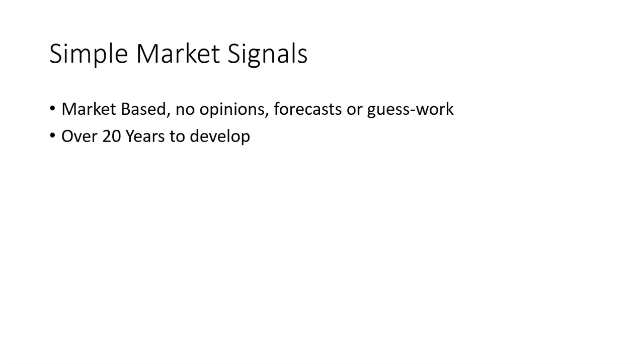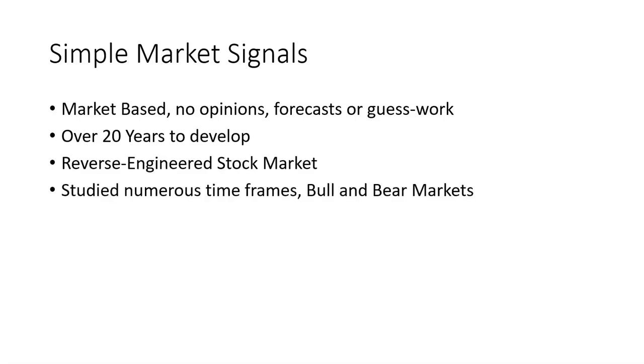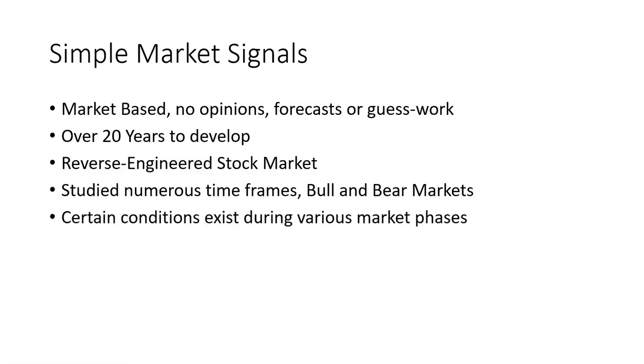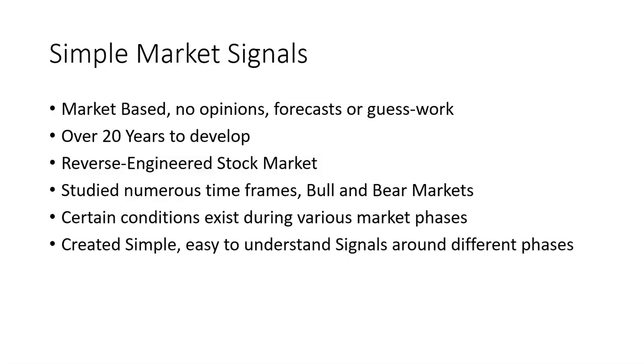It took me over 20 years to develop simple market signals. I developed simple market signals by reverse engineering the stock market, and I studied the stock market over numerous time frames, including numerous bull and bear markets. And what I found is that certain conditions exist during various market phases, and then I created simple, easy to understand signals around these different phases of the markets.